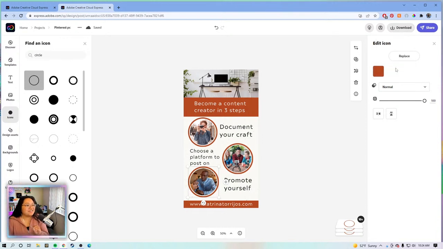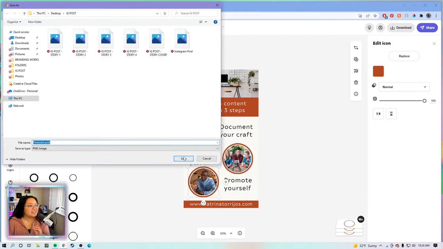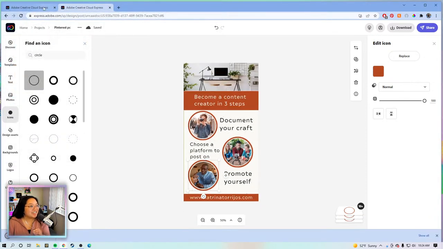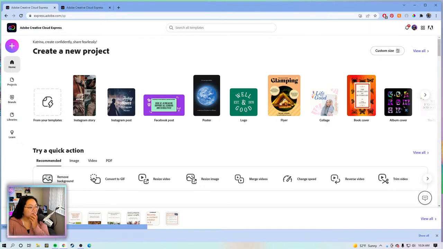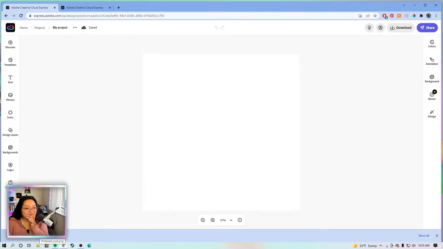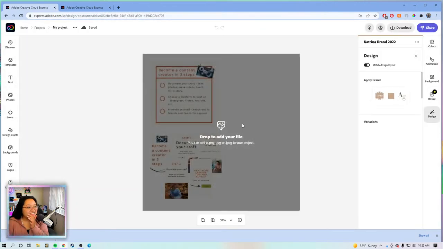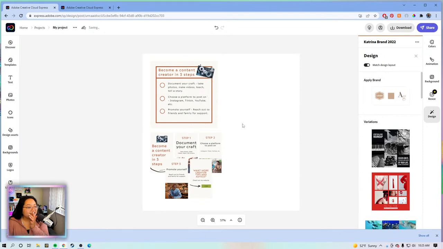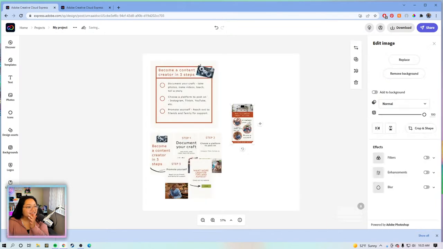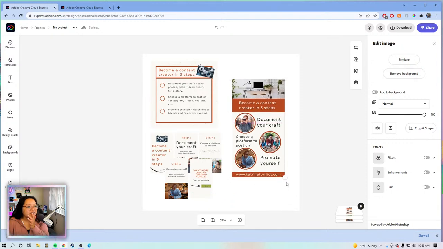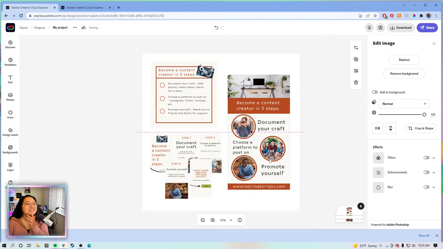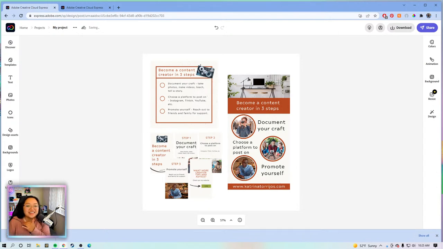So we're now gonna download it. We're super happy and excited. That is a good indicator to know that you are finished with the project. So now we're going to throw this in our little artboard. And I'm so excited. And here you go. This is our one piece of content repurposed in three different ways. And it looks super good together and so on brand.